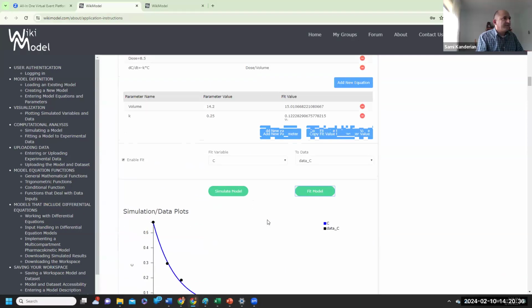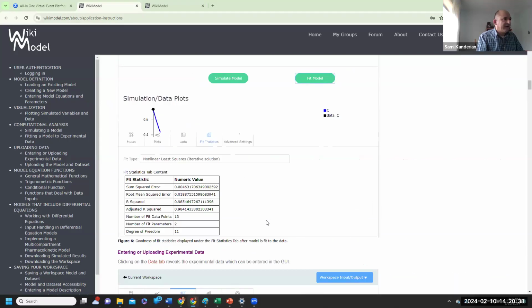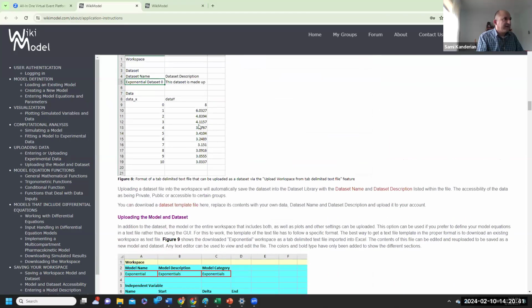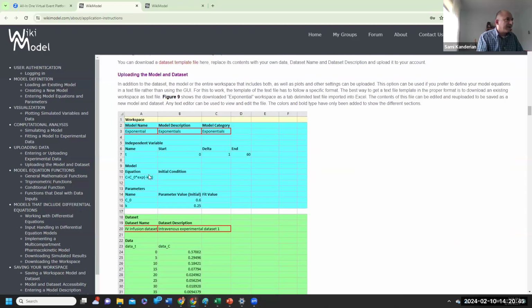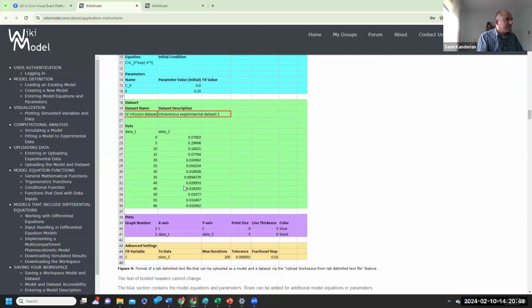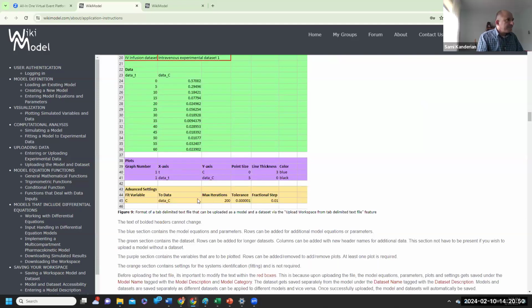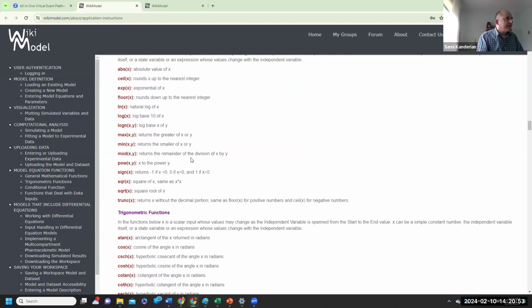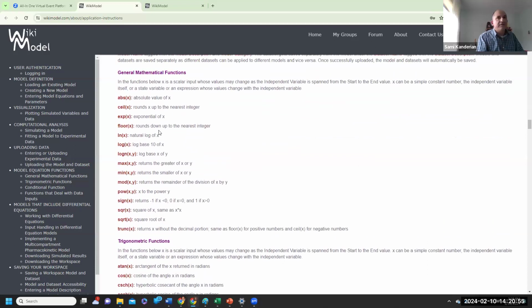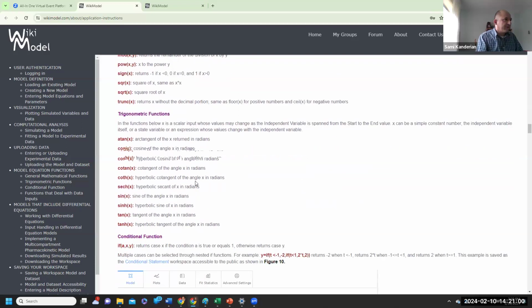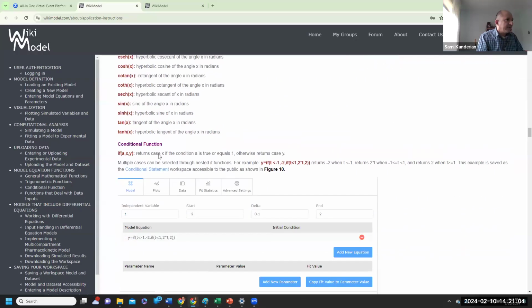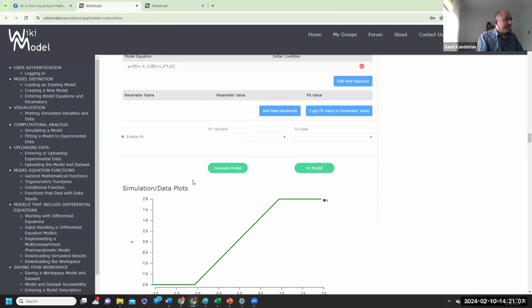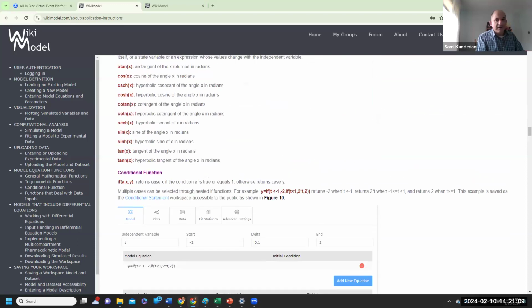But you can upload a text file if you've collected your data in a spreadsheet and saved it as a tab delimited text file. Here's a list of mathematical functions. You can even do conditional statements, with ands or ors. I noticed that I didn't specify that in the instructions, so I need to update them. But I hope that you give it a go.